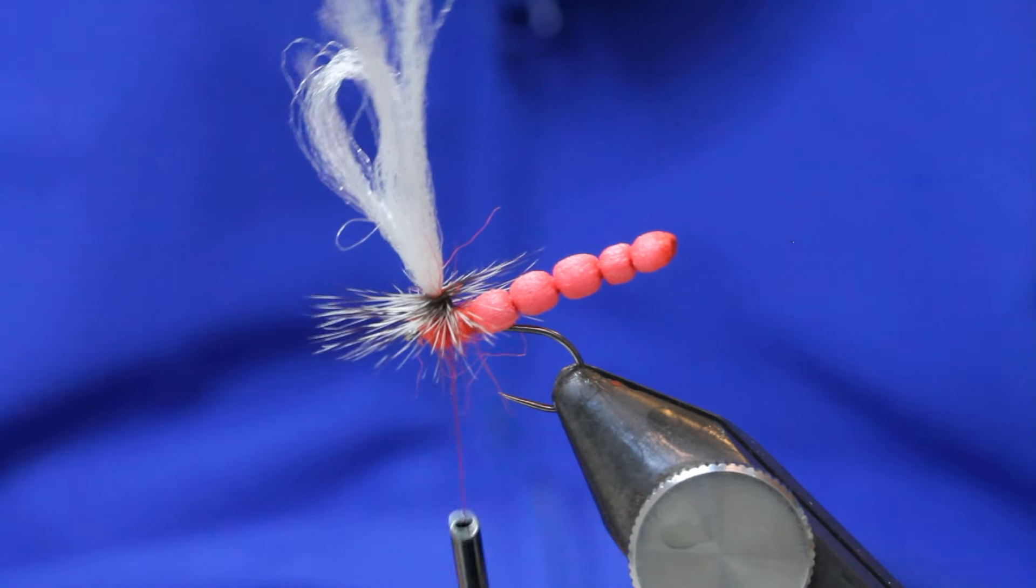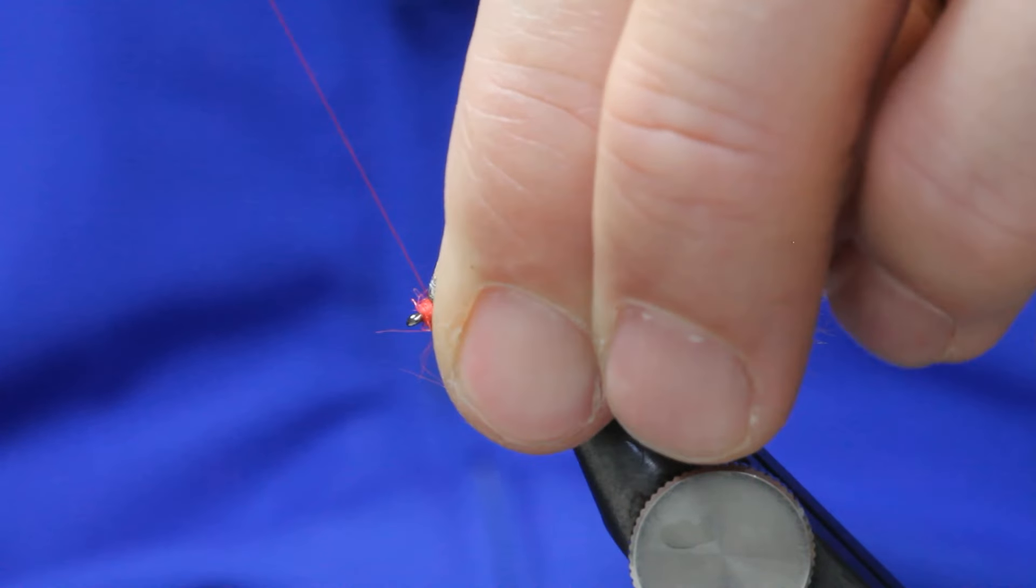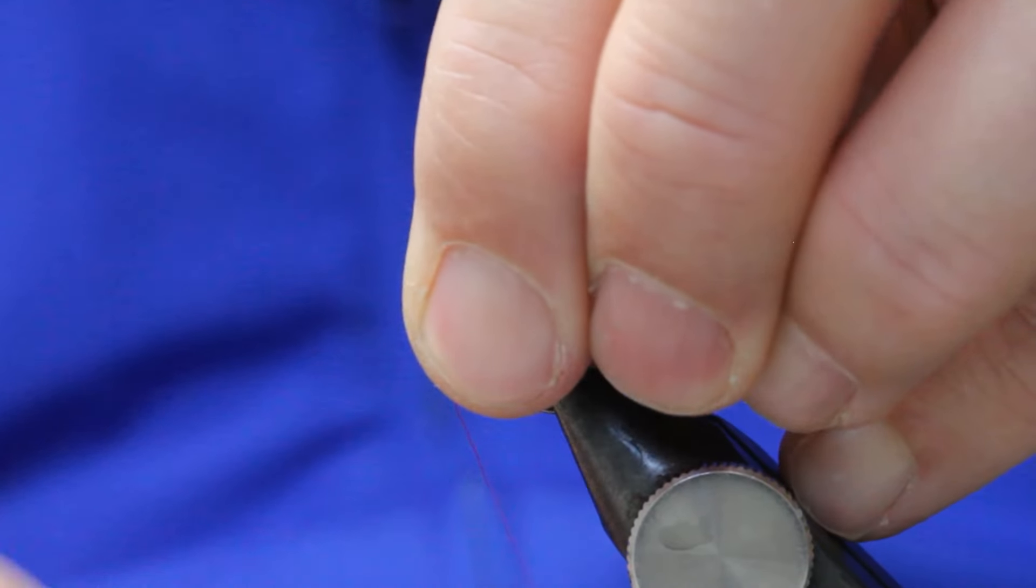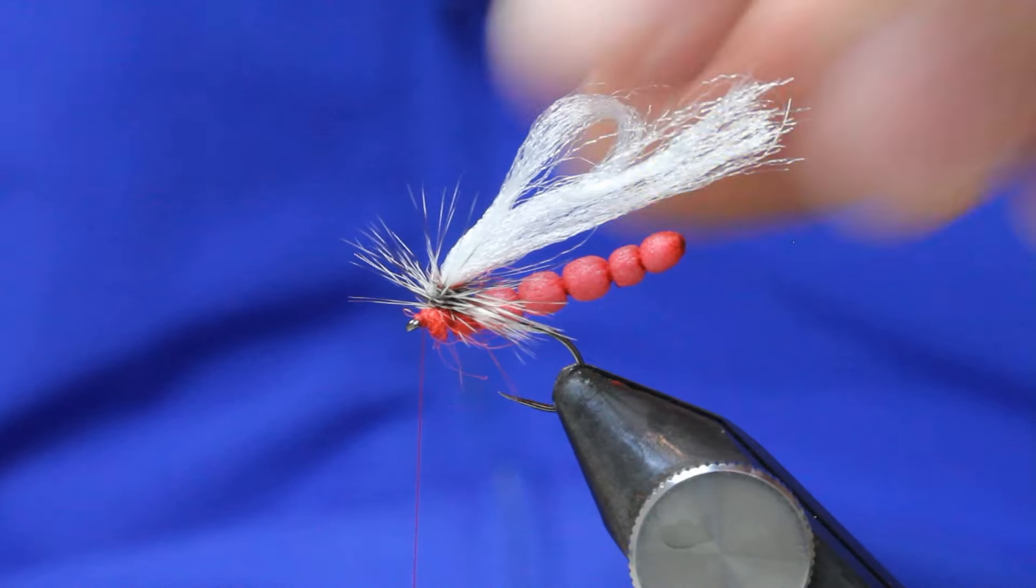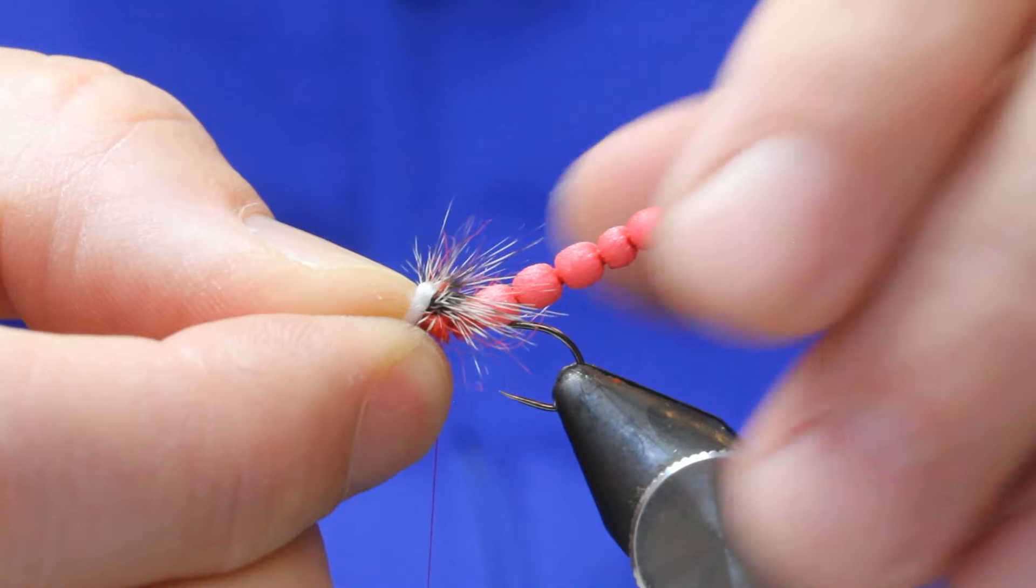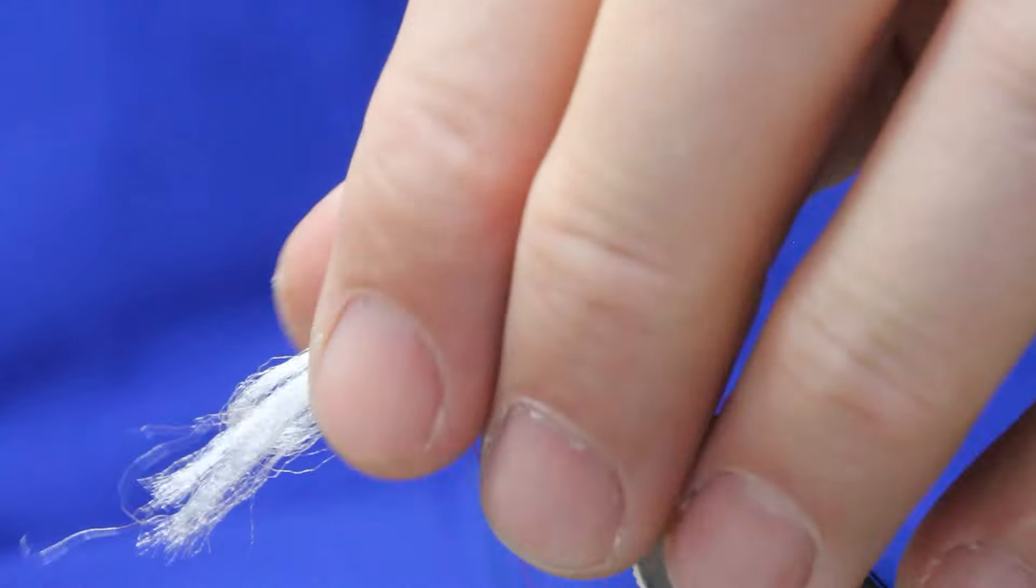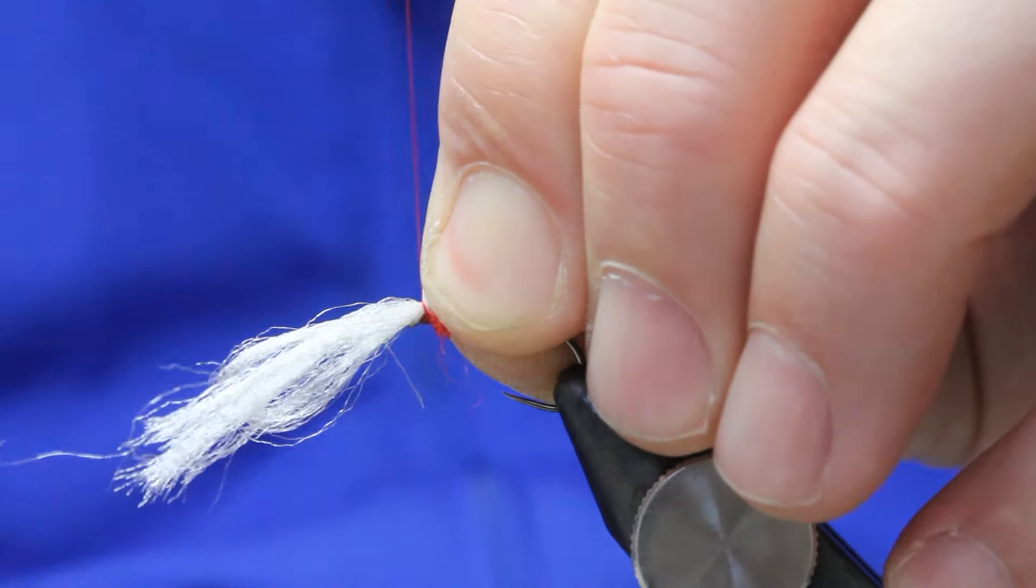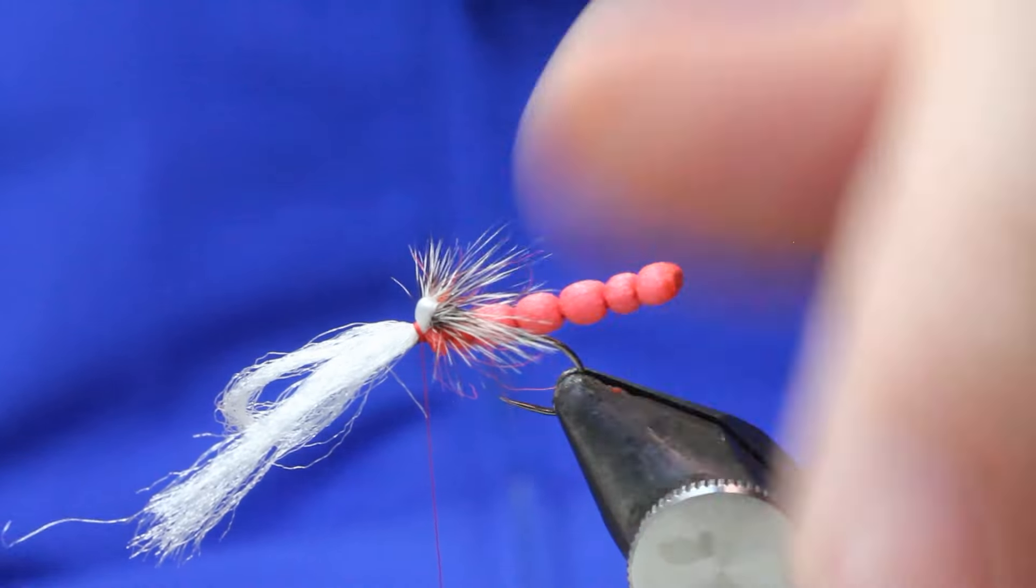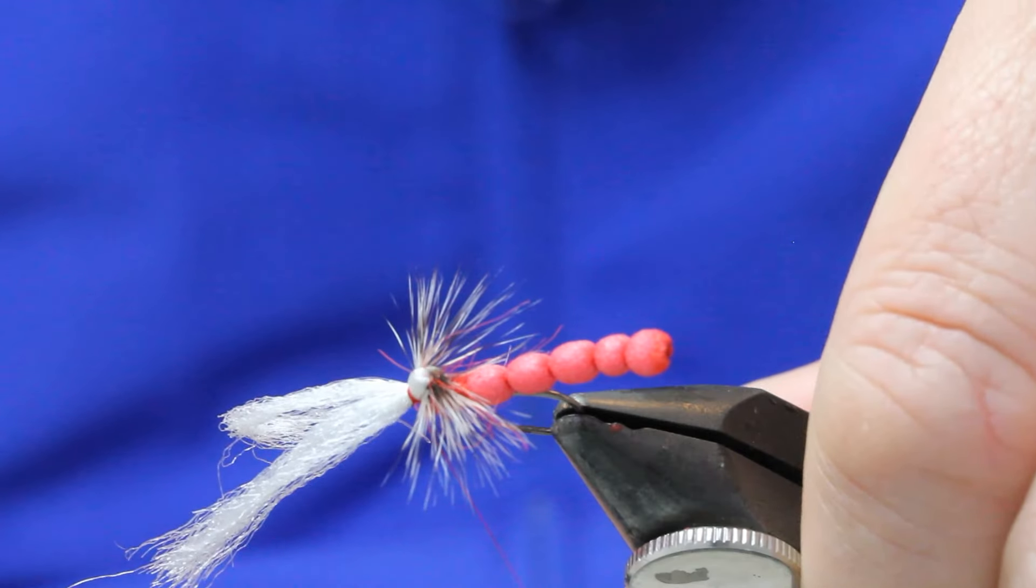Now because you've got red thread on there we can come up, pull the hackle back, and we can come through the thread right to the hook eye. Now I like a little angle on here so when I pull all this forward I pull my hackle back as well. You pull your hackle back out the way and then with my thumb to guide the thread I just catch that in. So you've got all the fibres like so, that's how it should look on the top.